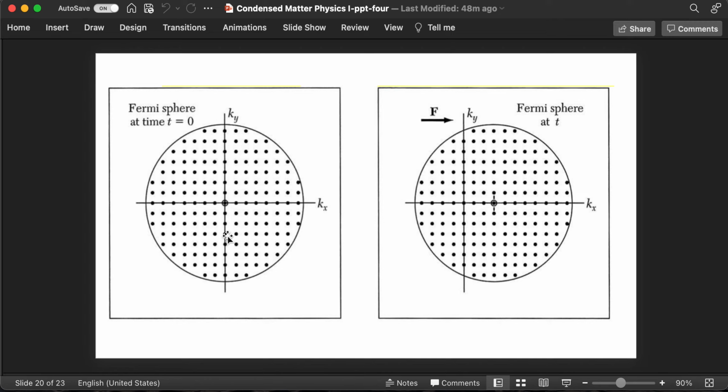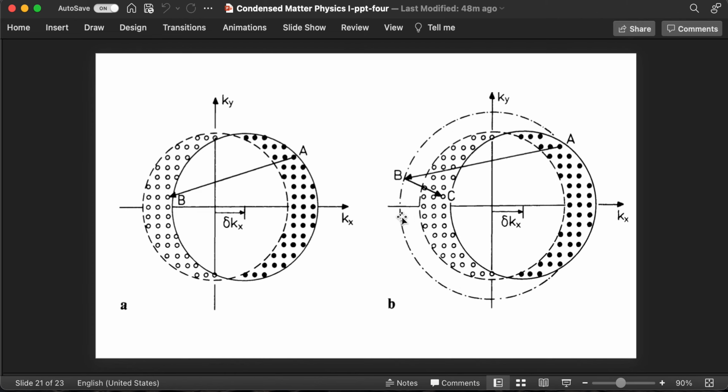Now remember we saw this Fermi sphere of electrons at t equal to 0. You can see the net velocity is 0 because some have positive velocity, some have negative velocity. There's no net velocity. If you apply an electric field, there is a force, and all the wave vectors get displaced by some small amount. If I remove the force, this displaced Fermi sphere must relax back to the equilibrium state. So some point A should go to point B, and obviously this has to be an inelastic scattering mechanism. The distance from the origin Ka is different from Kb, so it has to be an inelastic scattering mechanism where there is a loss of momentum.